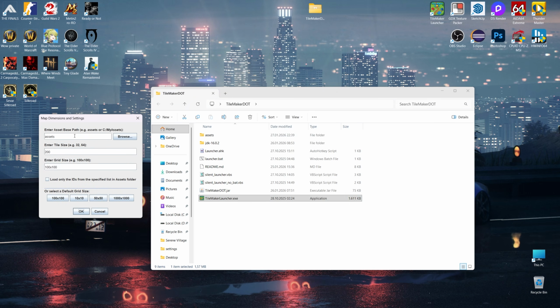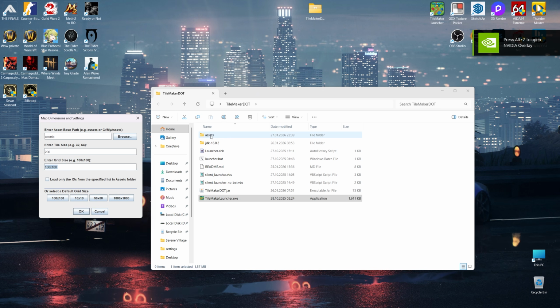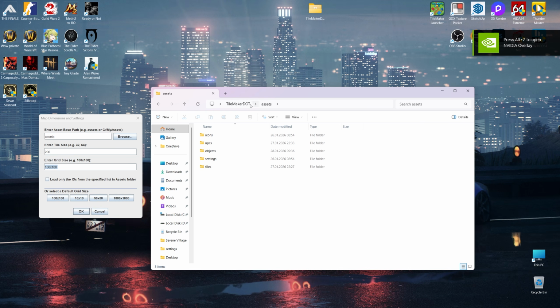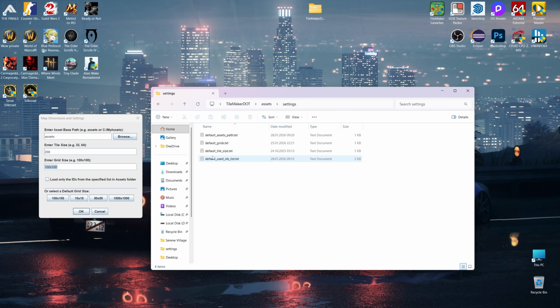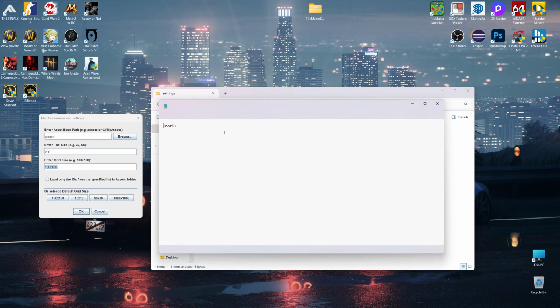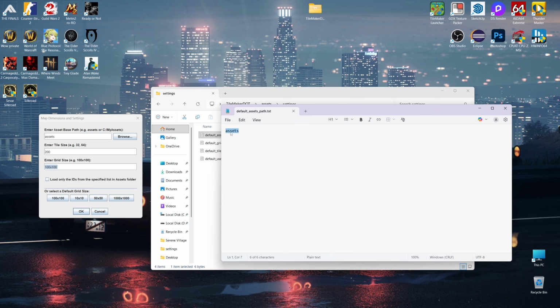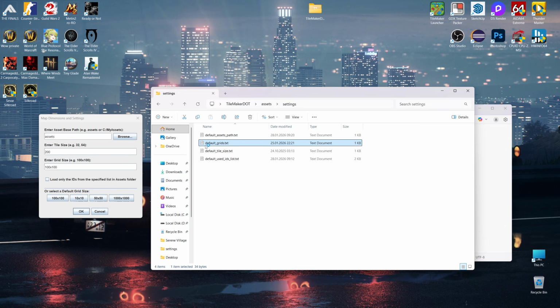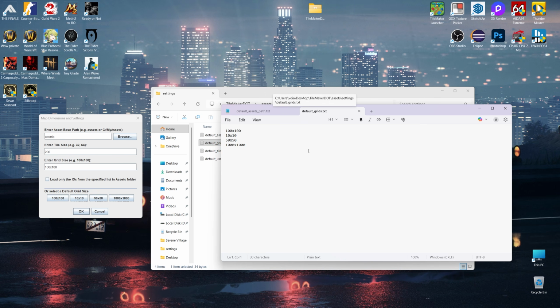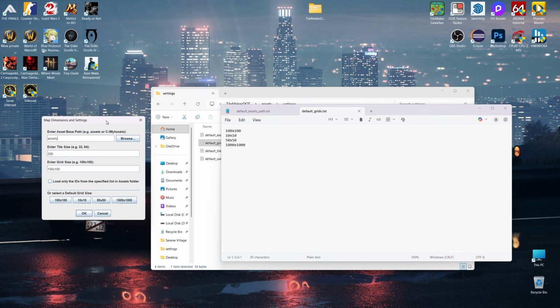And when you start it, you can see you have some parameters which are configurable either by hand or from the assets folder inside the tile.make application. It contains a settings folder, and here are the default values which are auto-completed every time you start the application. So if you want to have different values by default here, you need to change them from those text files. Let's go through them one by one.